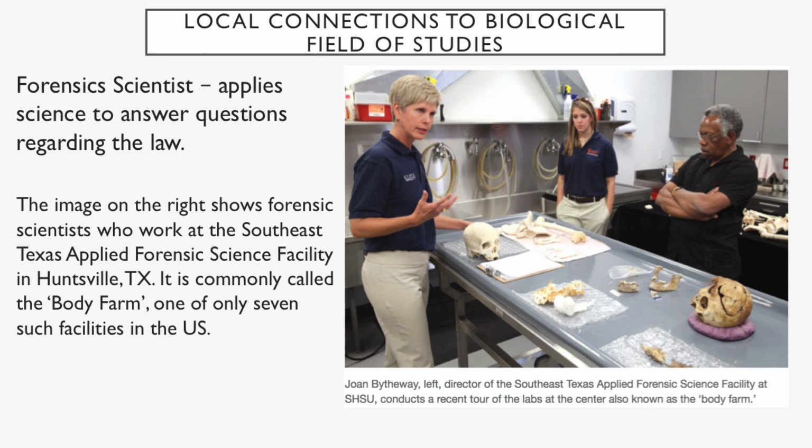One of the fields of study popularized by TV shows like CSI is forensic biology, where forensic scientists use scientific principles to answer questions in the context of the law. Forensic scientists not only process crime scenes and analyze evidence in crime labs, they do research which can help detectives determine the who, what, and when in a particular crime case. This type of research is done at facilities called body farms.